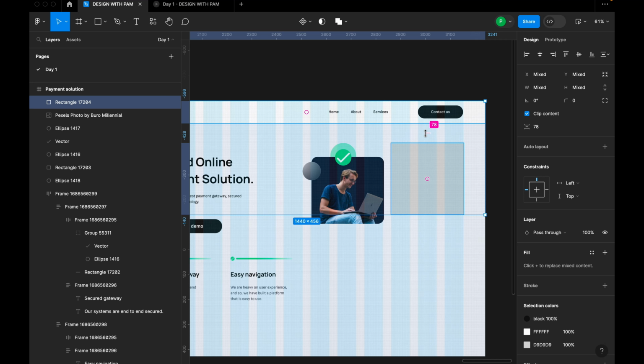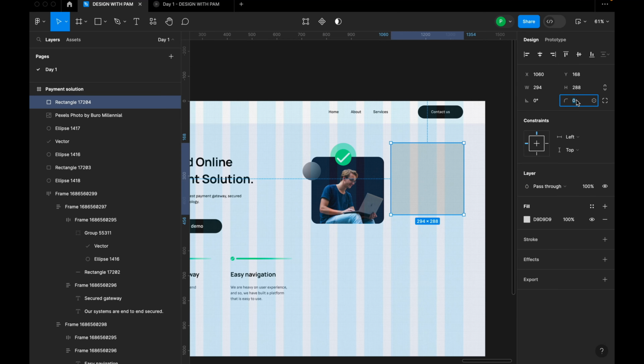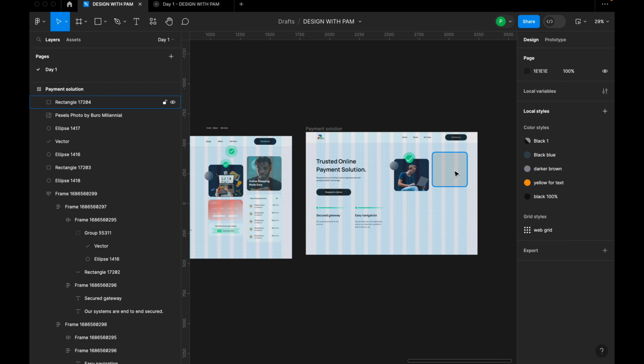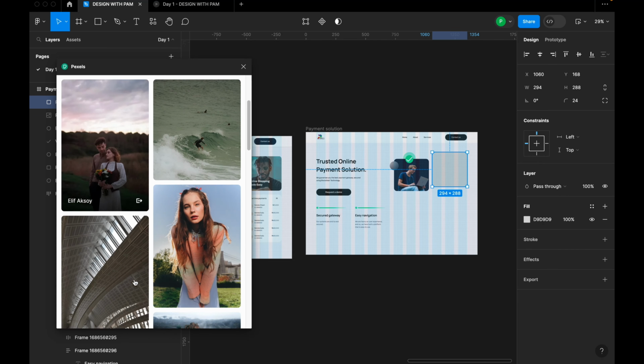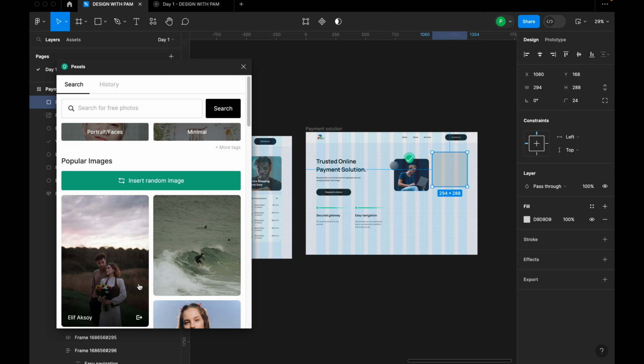If you want to know the spacing that you have, just select the two items and you're going to see it, or you can see the spacing right around here. So I'm going to change the corner radius to 24 too, and I'm going to find an image that suits it. So I'm still going to use Pixels to find an image of a man. Maybe I will say payment.